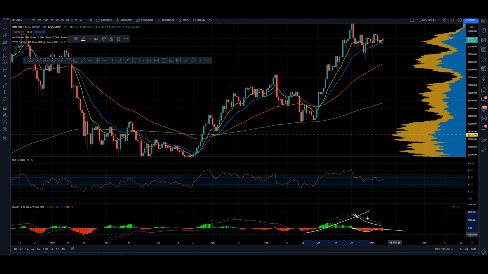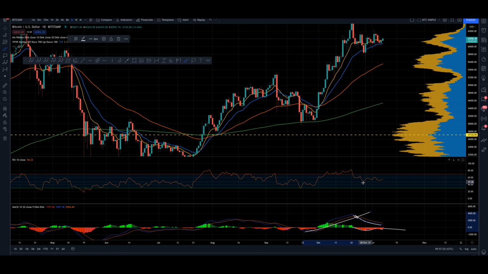We might move lower. So looking for an uptick in the RSI here and the MACD and volume to support it and for a further move up in price. But if that doesn't come, then I think a move back to the zero bound on the daily time frame here would be likely. A move back to oversold conditions on the RSI here on the daily. Maybe we don't have to come all the way back down to oversold, but I think a significant flush down into support here could do it. We'll have to wait and see.